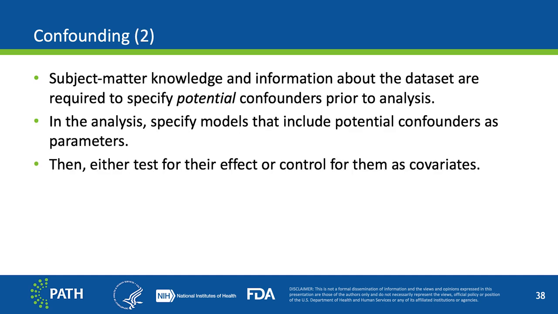It's absolutely critical that when you start an analysis or design a study that you think of potential confounders, using subject matter knowledge and information about the dataset, and then measure them, so that then, when you specify your models, you're able to account for those confounders. The way to do that is kind of the same as what we've done before, which is if you are aware of a particular variable as a confounder, you put it in the model with a parameter and then estimate it. Then either test for their effect or control for them as covariates. If you do this and it turns out that it's not a confounder because it doesn't appear in your final model, good. You've taken care of it.